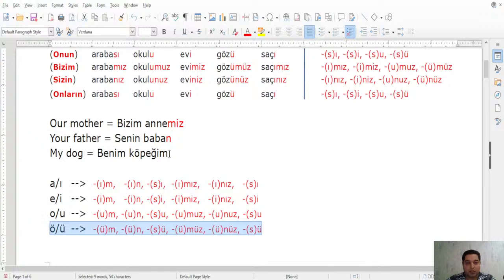So you can expand this as much as you like. You can say your flower, whatever, right? So this is basically it. Now, why do we need this? Because when you want to say I have, you have to use this possessive structure and then add something else. Okay. So what do we do with the something else? How do we do that? Have structure.